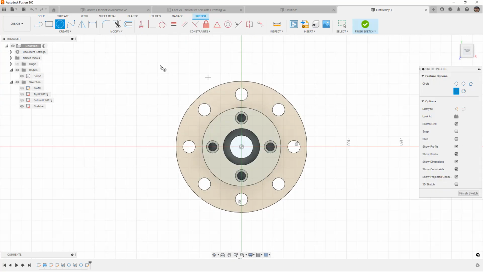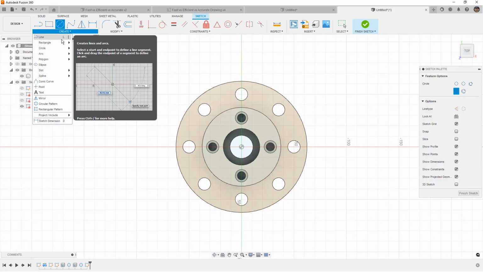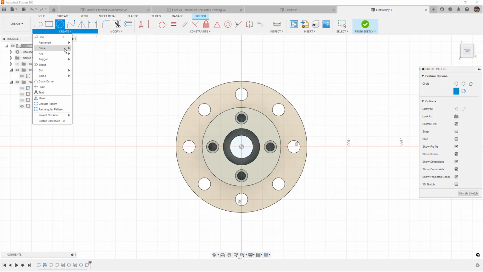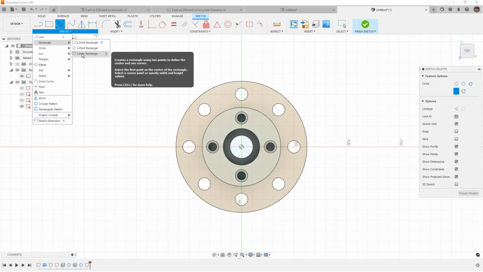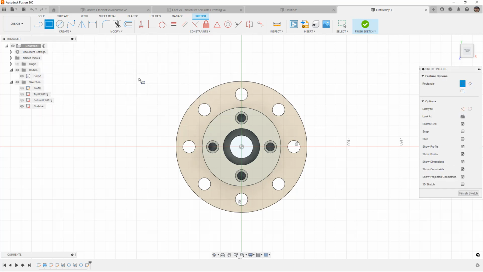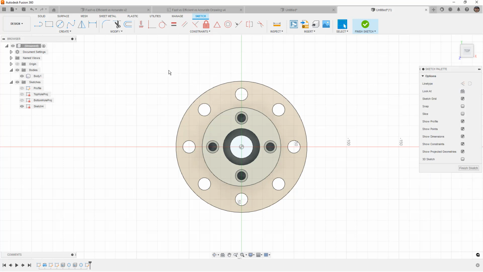The other things that are pretty handy are going to be some of the shortcuts for sketching. Things like L for line, C for circle, R for rectangle. Those come up quite a bit. Now, generally I find that I use a center rectangle more than a 2-point, which means that when I hit R, I'm going to have to go over here and make it a center rectangle. If I was doing a lot of modeling in Fusion 360 for a professional capacity besides creating training content, I would likely change that rectangle to a center point rectangle for the shortcut key. That's just my sort of preference.